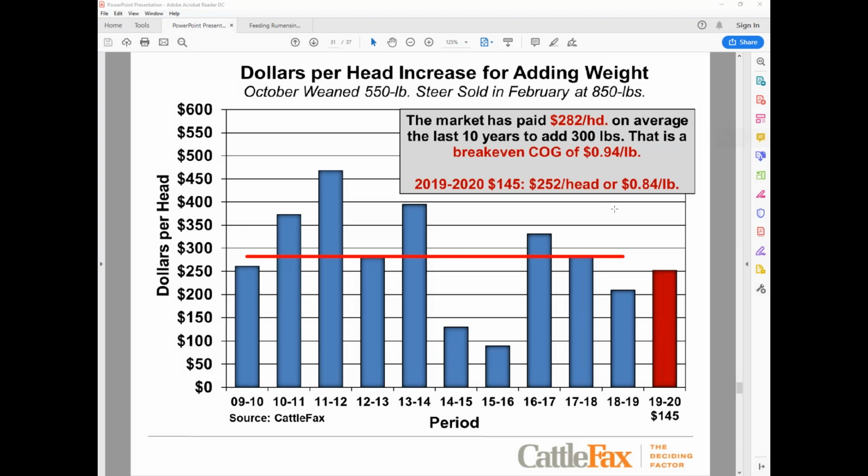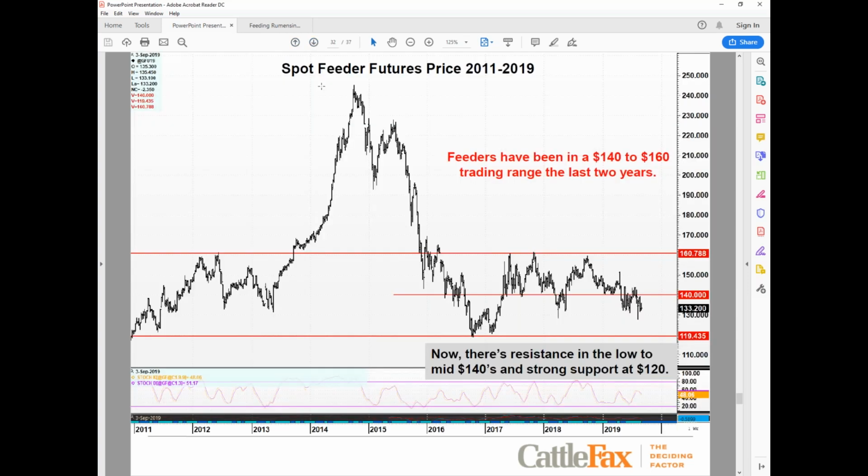So make sure you take into account that. And the way I got that is I used $145 for the calf price and then used $130 for the March feeder cattle futures and adjusted for basis during that February time period. And you're probably wondering, is that $1.30 a reasonable price for the March futures by the time we get to February? I think the simple answer is yes. That 130 to 135 range seems pretty practical by the time we flip over to the next calendar year.